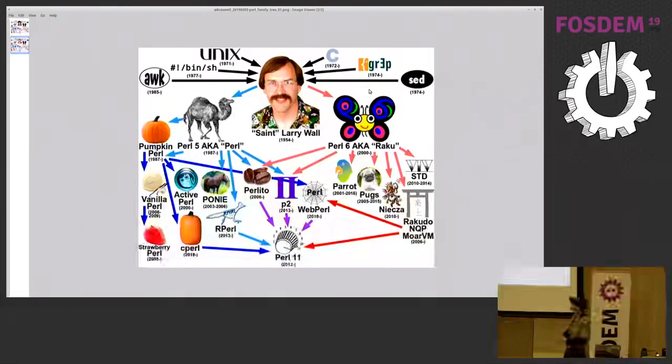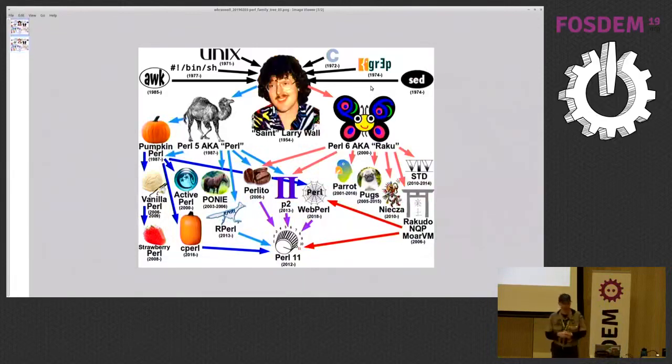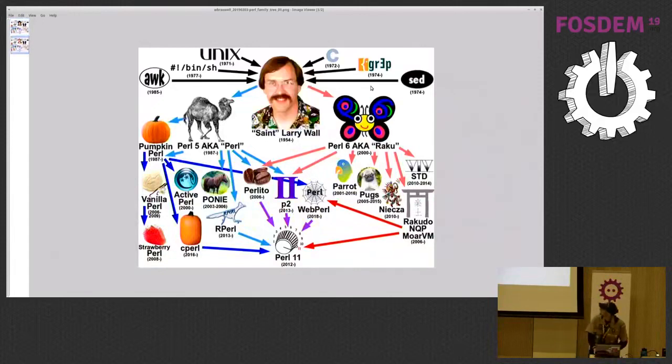This man, Saint Larry Wall, took a lot of things into his brain. He's got a tremendous brain, which all of us in the Perl community really admire him for his genius. He's led us all to where we're at now, and he still is leading us in that regard, thank goodness. So St. Larry took Unix and C, oh, we've swapped back again, and it wants to switch itself for some reason. I don't know why.